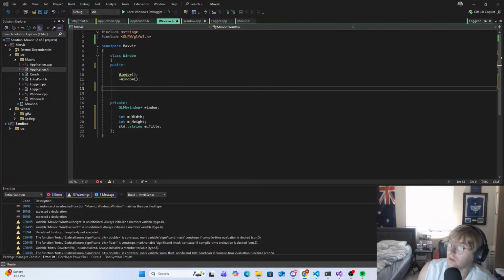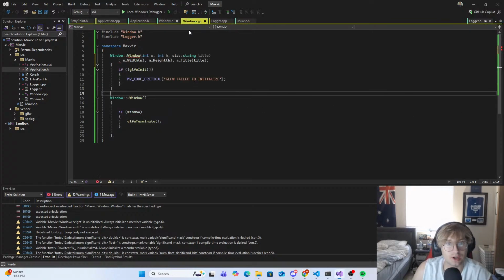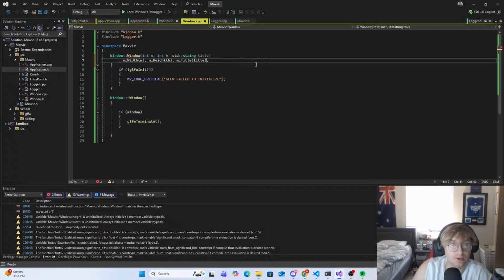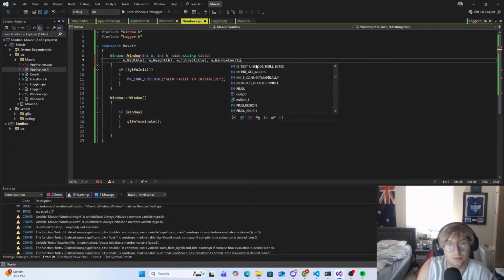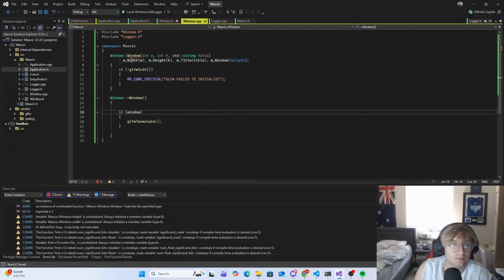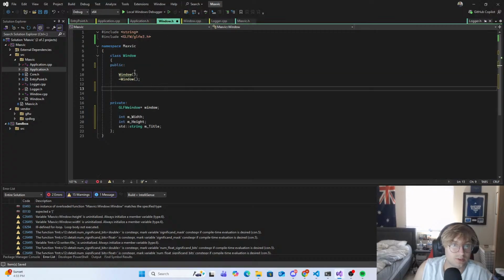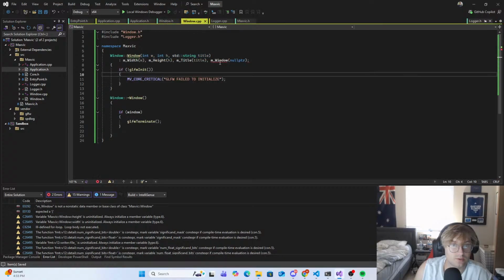Let's see here, that's the GLFW documentation. GLFW init. I guess we'd want to set our window to be null pointer too. So we need m_window to be null pointer. I believe we need this here.